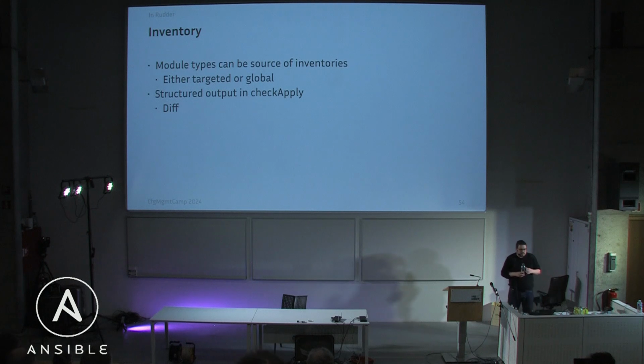And I would also like to add more structured output. Currently, given the constraints of CFEngine and our existing Windows agent, it's only some text messages plus an outcome which is either OK, repaired, or error. But I really want to add more structured output, like a diff if you modify the files, or the previous state of the resource when you modify something.